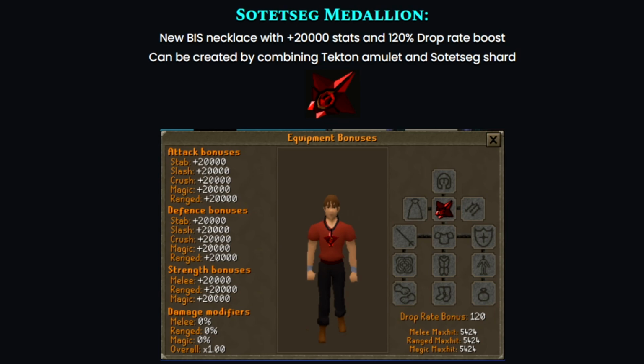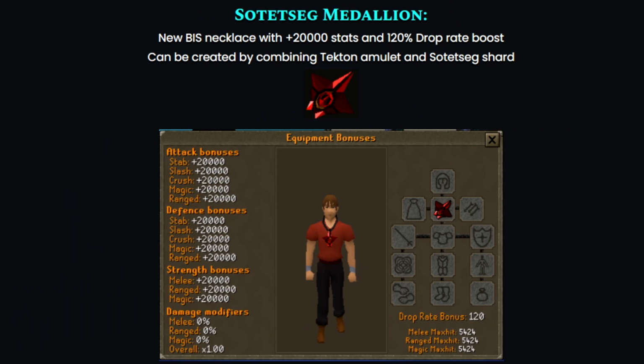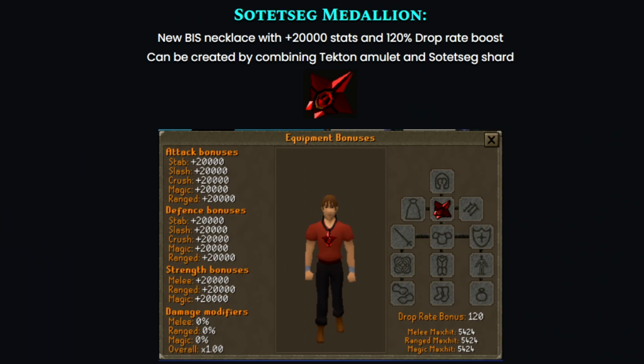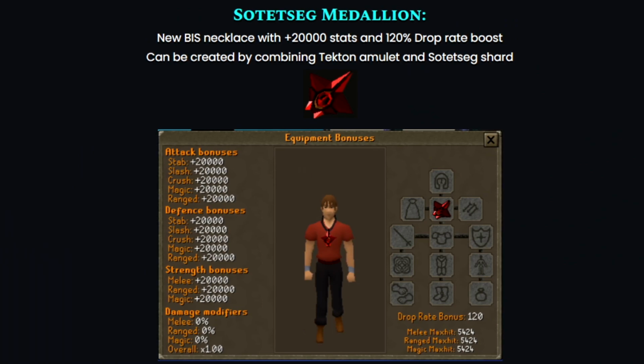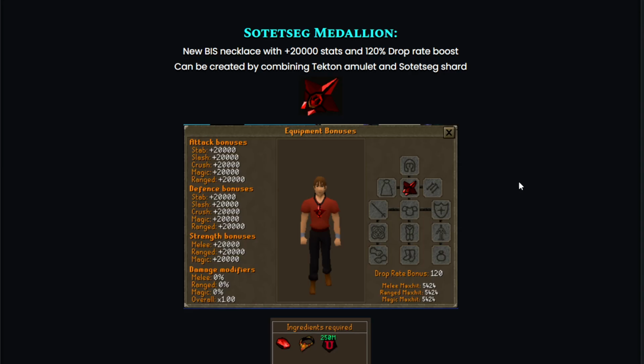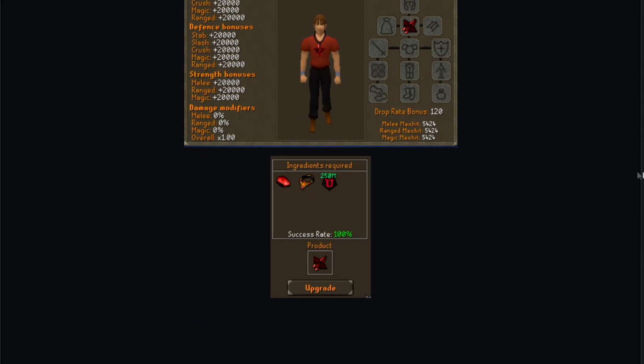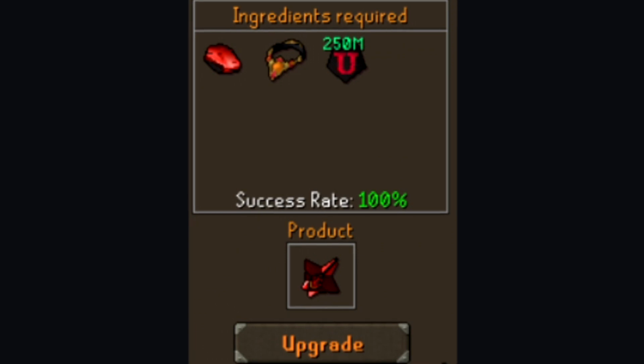And the more interesting stuff about the update is the items, the SOTETSEG medallion. This one is a new BIS necklace with plus 20,000 stats and also a 120% drop rate boost. So yeah, it can be created by combining the Tekton amulet and the SOTETSEG shard. So that's why guys, these shards are amazing. And obviously that's why they are so freaking rare. But yeah, that's how it looks like, very cool. And if I scroll down a bit, you are going to see all the requirements. So yeah, you need the SOTETSEG shard, the Tekton amulet, and also 250 million tokens.